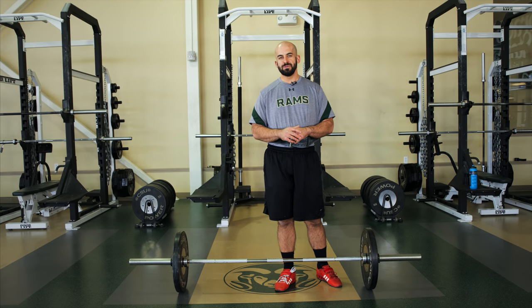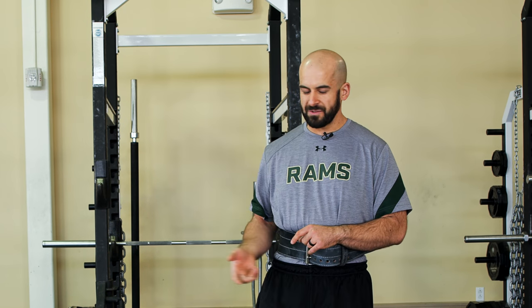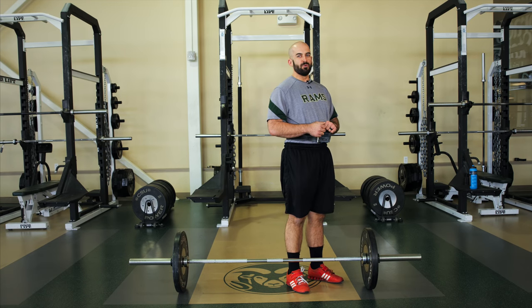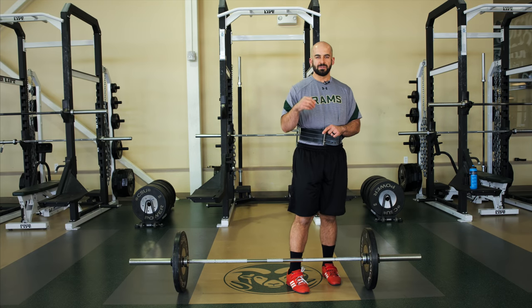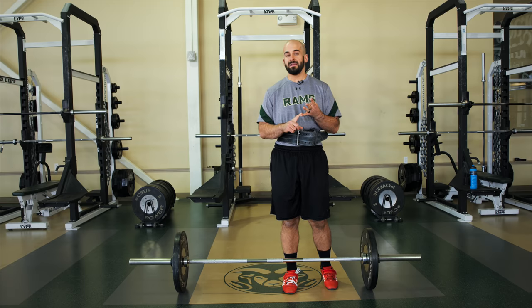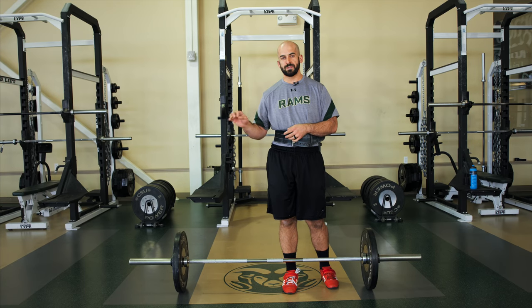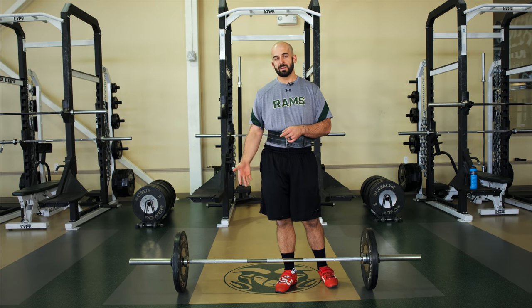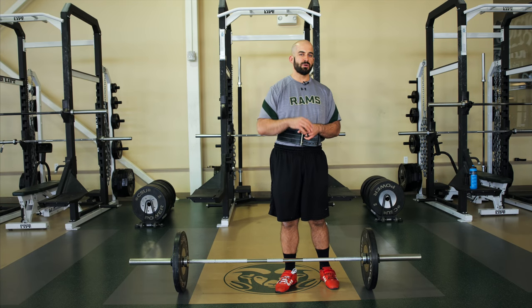One thing nearly everybody could use is power development. We know through sport performance that out on the track, power always comes through the hips. Power is the intersection of development and performance. So we're always going to train that in the weight room. We utilize the Olympic lifts — those movements are really good for getting us from a flexed to an extended movement pattern as quickly as possible. Whether you're on a runway, in a high jump, in a throwing ring, or a sprinter out of the blocks, every movement going from zero to 100% utilizes hip extension. We choose to use the Olympic lifts to mimic and train that movement for optimal crossover in sport performance.